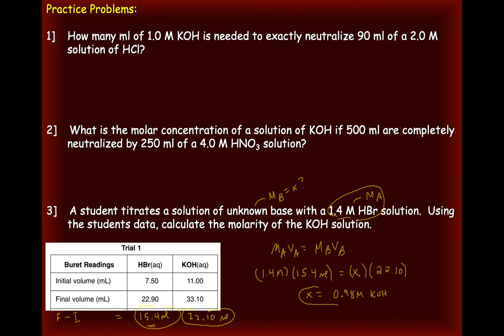So again, it's not hard. This number 3 here is probably the hardest one you'll get, the more difficult one as far as the regions go, only because you have to find the volumes used before you do anything. Not using the final volume of the burette. You need the volume used. That's the important thing.